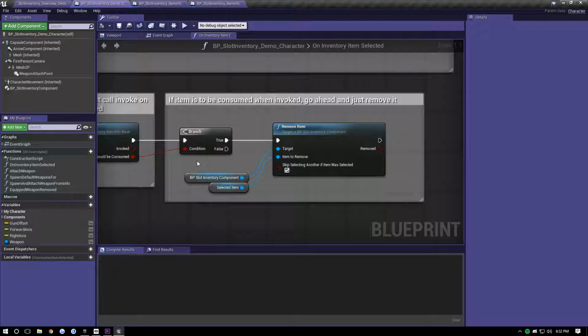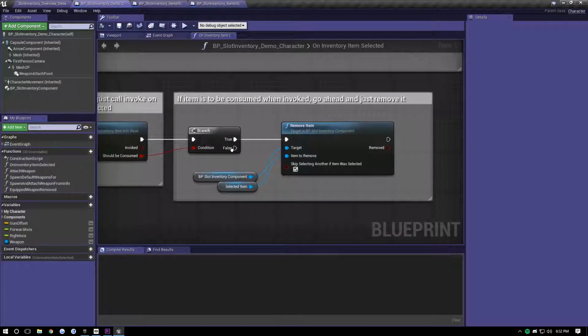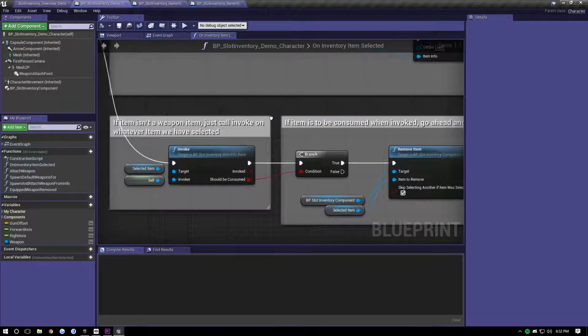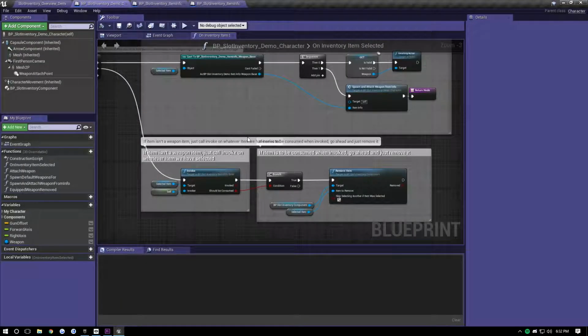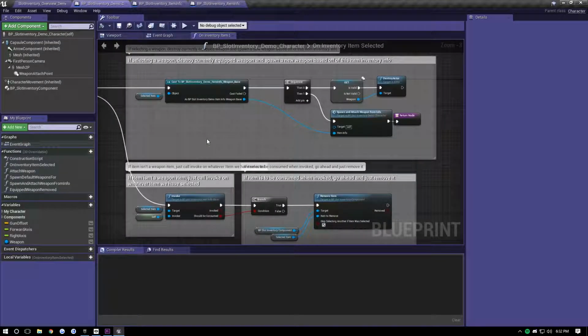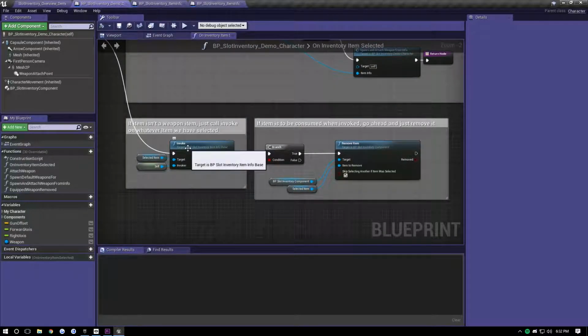So it's up to your player character to remove the item from the inventory rather than it being done by itself. Now this does add a small step of implementation into your project, but I find that this is for the better, because then you can define much more complex behaviors without being bound and fixed to the inner workings of the slot inventory component. The slot inventory component really just manages inventory and alerts you when an item is selected. This invoke method is completely optional. You don't have to use it for your items.